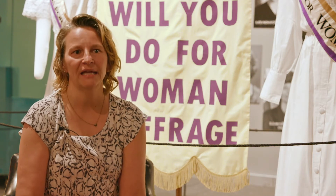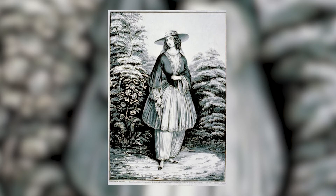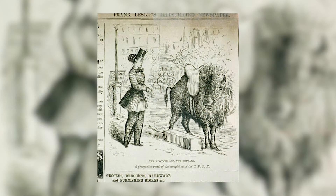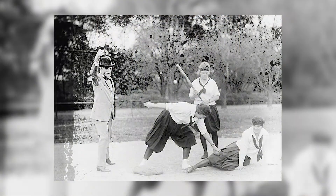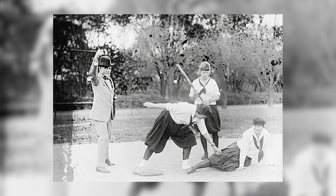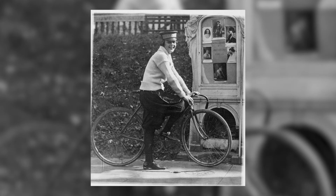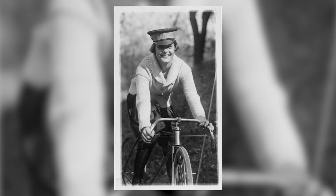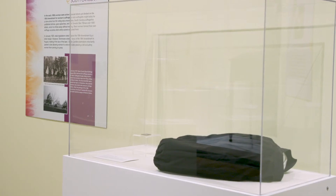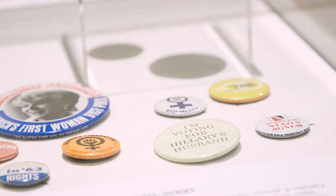They go back a few more decades — a woman they were named after, and she and some other women in the mid-1800s started to wear these big baggy pants that they called bloomers. But then when bicycles came around, women wanted to ride bicycles, so they needed pants to do that and they started to wear these bloomers. Seeing women going out and being independent, traveling, and wearing pants was a really big cultural shift. If you wore bloomers, it was just assumed you were a suffragist.